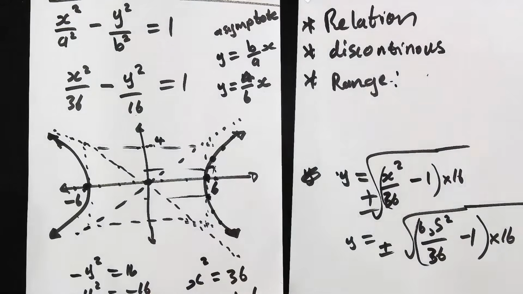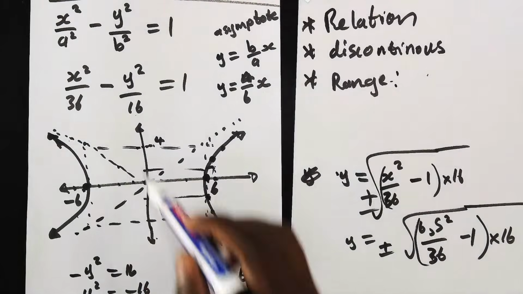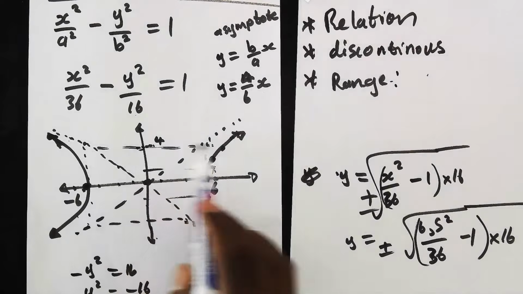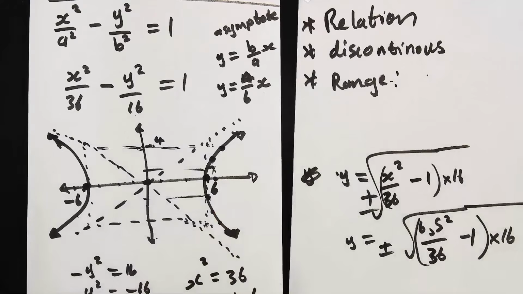If you substitute 7, you'll get the value of y, you'll keep on getting the values. I hope we see that. So which means for y, we have all the values from 0 going to infinity, isn't it? We'll be having all the values. Even on the other side, we'll be having the values of y. For example, I said it's 4 here, so we have the value there of x.